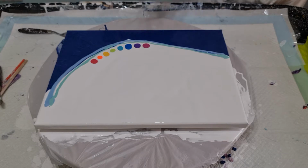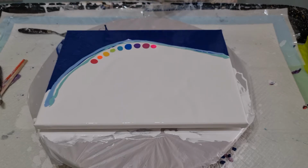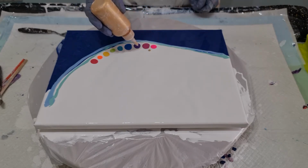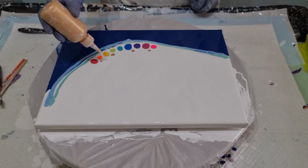And just for a bit of fun, because I've got that fluorescent pink, I thought I'd have this fluorescent pink, so I've got that fluorescent orange. Just for the fun of it, really. So those are my colours. And I did think that I would like to kind of dot in a bit of gold here and there, because I like gold, basically.